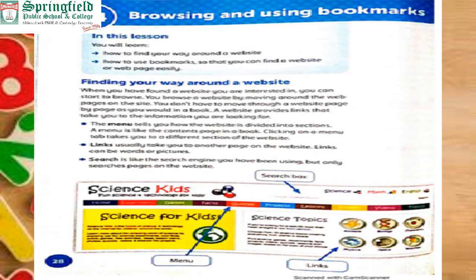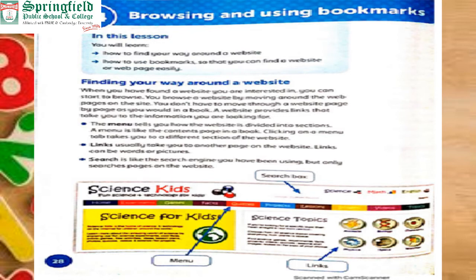In the same way, the menu of a website has different links, like home and contact. When we click them, there are drop down menus which tell us about the different options, that this menu contains submenus. They are all hyperlinks. When we click them, we move from one page to another page, or from one website to another website. Links usually take us to another page on the website.